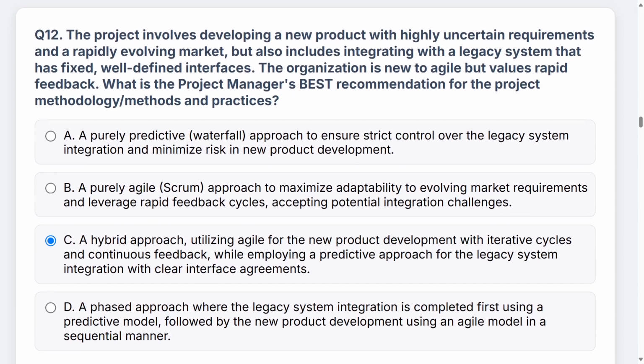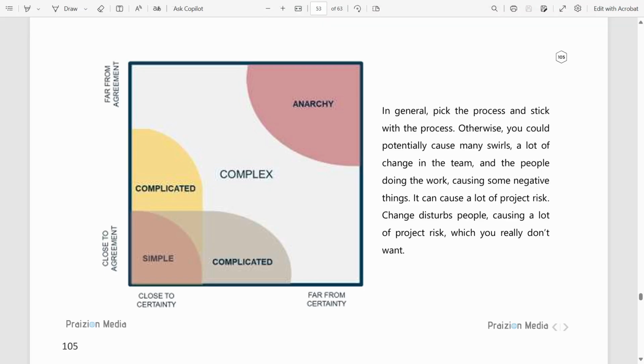So when you are thinking like this, my friend, as you get into the exam and you have questions that test your Agile, hybrid, and predictive understanding, you will choose the right option. Let's move on to our next image to look at here.